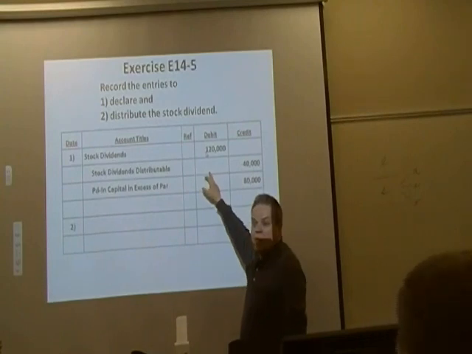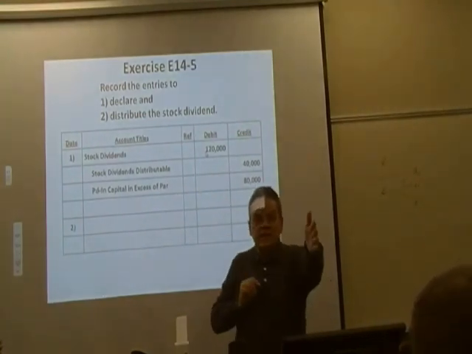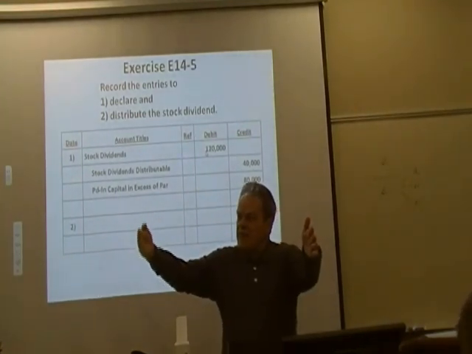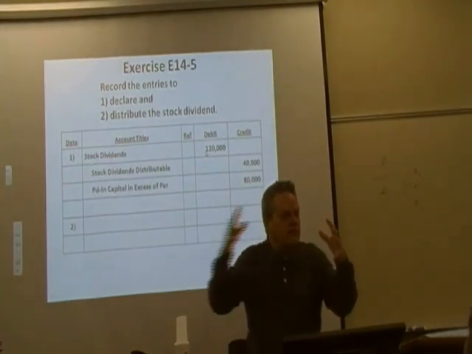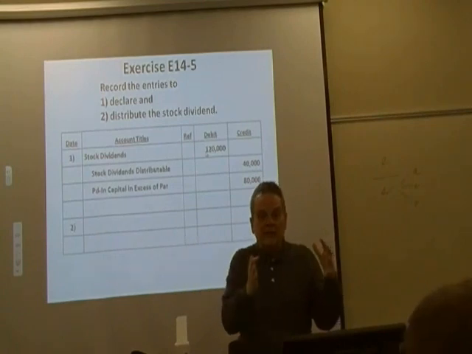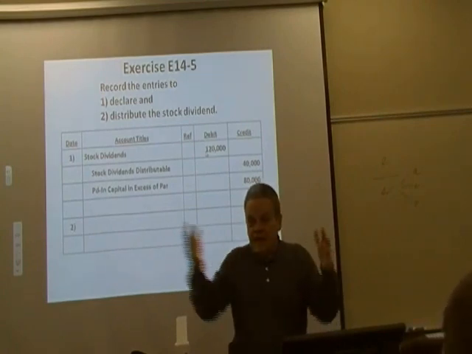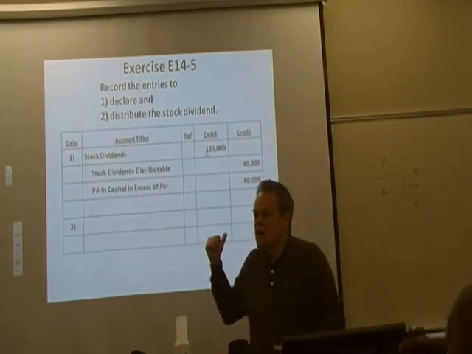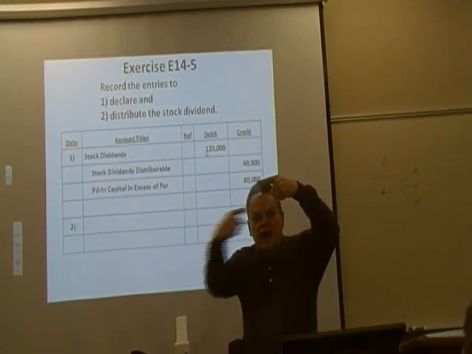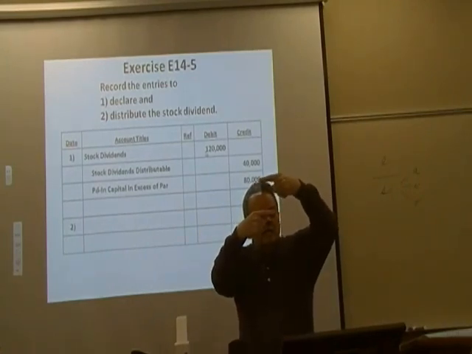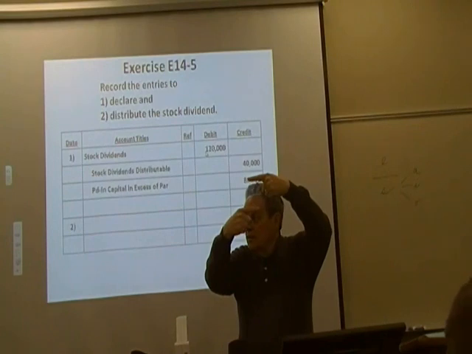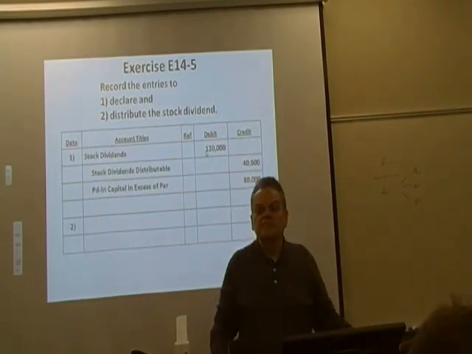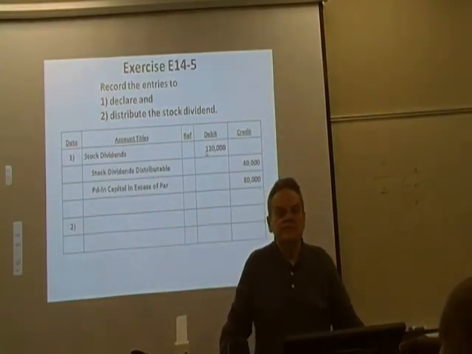This is a temporary paid-in stockholders' equity account. This happens between the date of declaration and the date of record. It's just this little temporary period of time. And if you prepare a balance sheet in that temporary period of time, you list stock dividends distributable right after common stock. Common stock issued. Stock dividends distributable, waiting to be issued. Are you with me or not? Say yes or no. Yes.